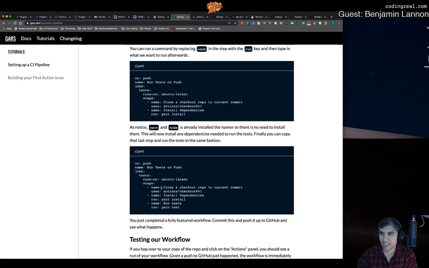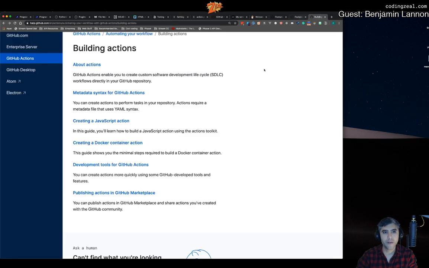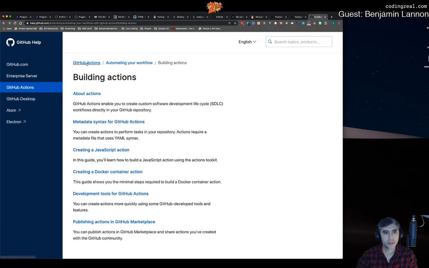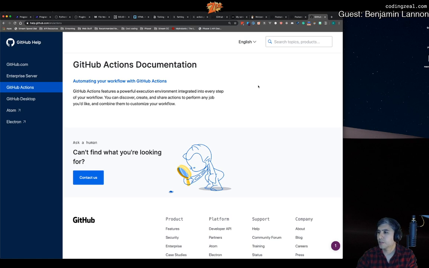But a nice thing about this is, yes, they are completely isolated VMs, but GitHub Actions does provide a way to share code between jobs, and it's what they call artifacts. Say I'm working in a node project and I want to download and get the node modules. And then I want to have a bunch of various jobs use those node modules, but I don't want to do npm install every single time.